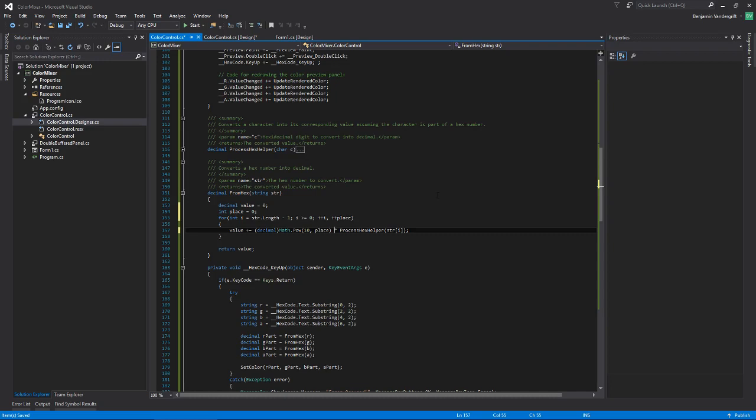So let's see. I'm just thinking about how this would work, and I want to make sure that my math is sound, and it is not. Because I think this is 15 that I need here. This would give me 225.